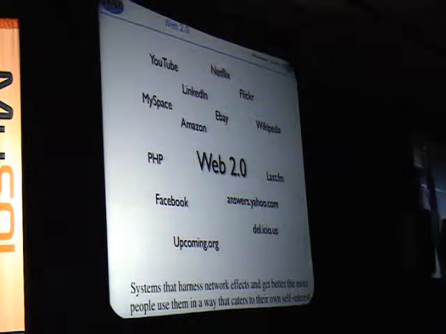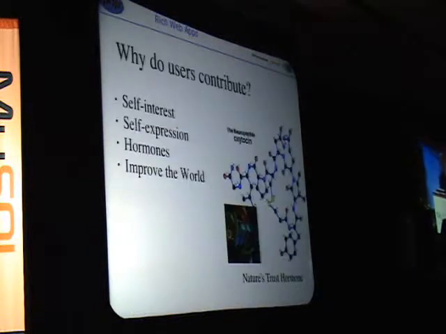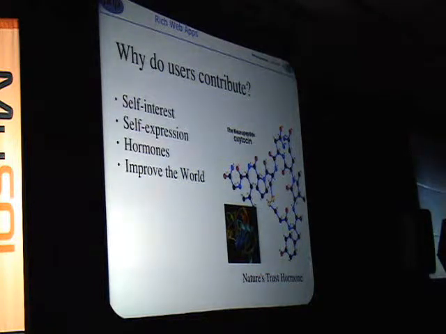So, in order to build a successful modern website, I think you have to keep that exact same 4 groups of people in mind. The same type of people, the same types of motivations that motivate people to join and work on open source projects, I think motivate people to join and interact with websites. There are people who upload their photos to Flickr purely out of self-interest. They need some place to store their photos online so their brother in Spain can go and look at the photo of their kid, right? There are photographers who upload their photos because it's like their online gallery of their work. If you browse around Flickr, you'll see a whole lot of hormones as well. And finally, there's a few that contribute to sites to improve the world. I don't know if Flickr is the case here, but Wikipedia might be a good example of people actually believing that they can improve the world by helping out on a site like Wikipedia.